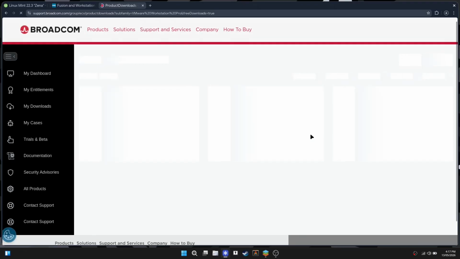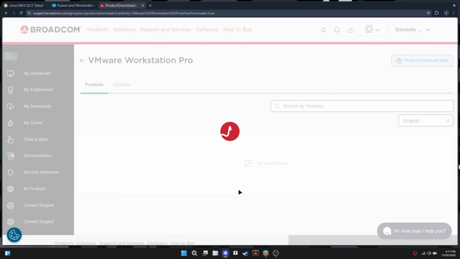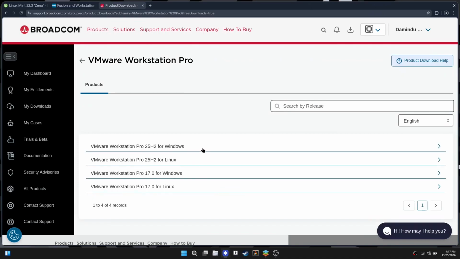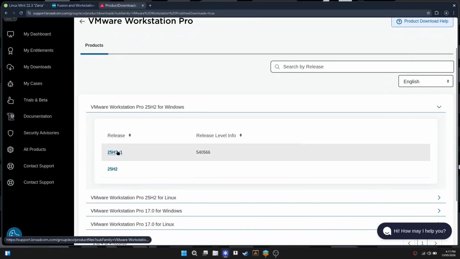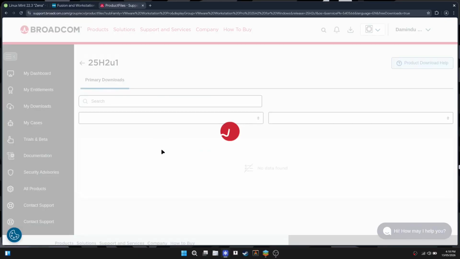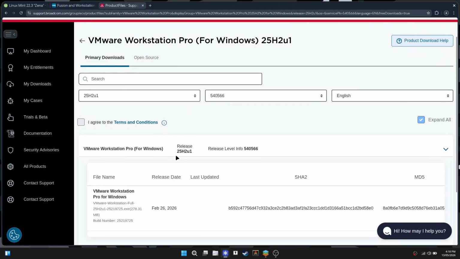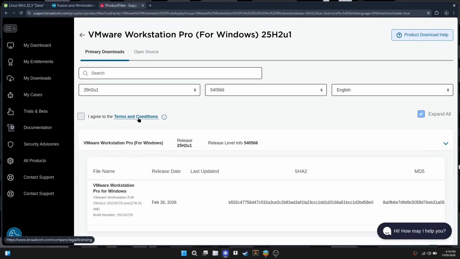I have clicked on that button. Here, since I'm on Windows, I'm gonna choose this first one, VMware Workstation Pro 25H2 for Windows, and go with the latest release. Here you have to click on this terms and conditions link.